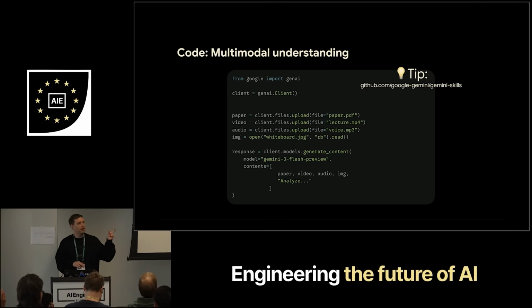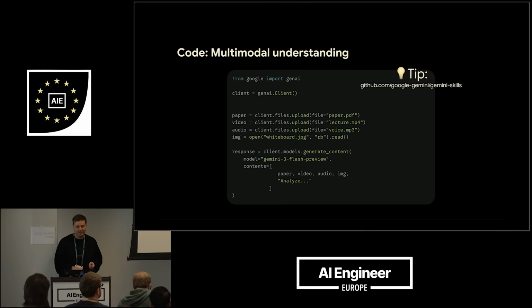And then you can simply upload different files. Like here we are uploading a PDF, a video, and an MP3 file. Or you can also, for smaller files, directly use it as inline data. And as a tip, on the right side, I mentioned Gemini API skill, so you don't have to know this code by heart. You can just hook up your agent with the Gemini skill and then tell it to create this, and then it should know how to work with the Gemini models.